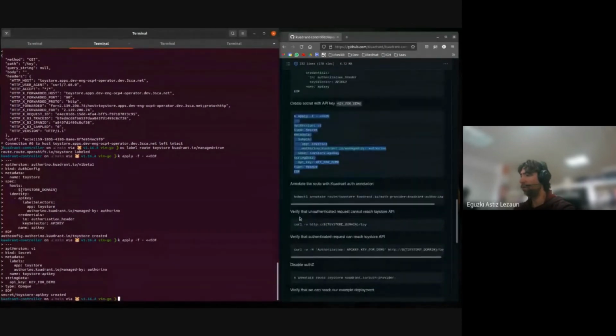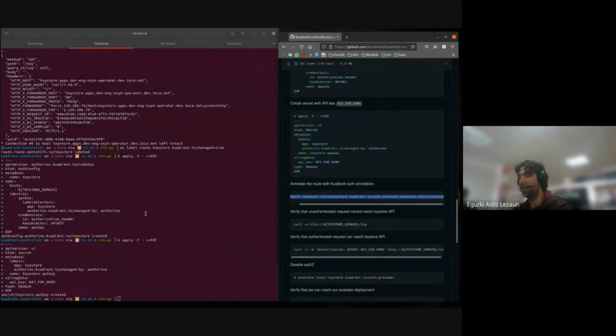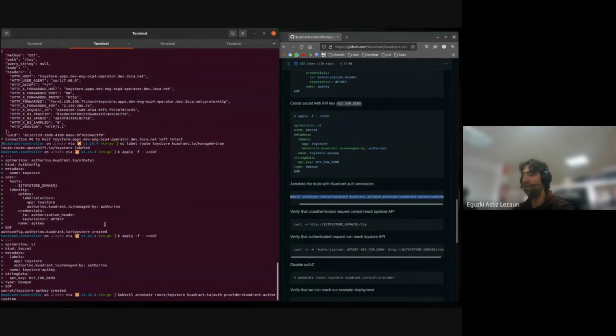So what I need to tell the Kuadrant control plane is that I want this route to be authenticated. That is done with an annotation in the route. I annotate my route with this custom Kuadrant annotation saying that I want authentication.